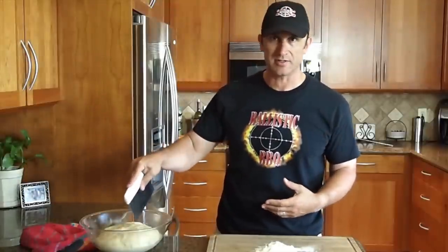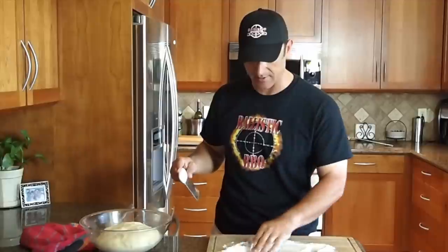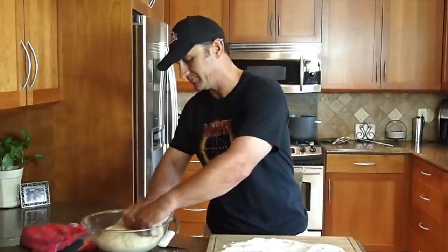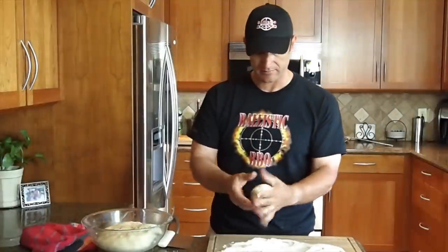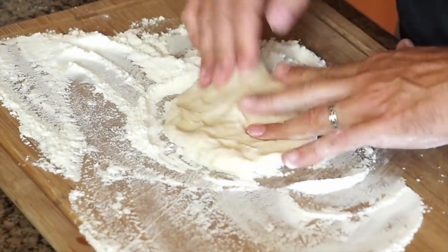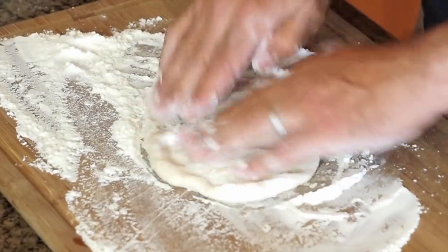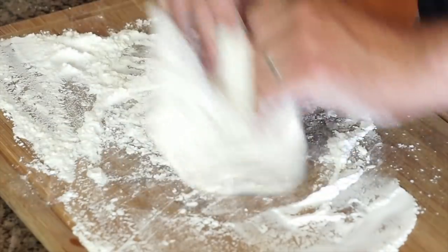I am planning on using this dough for something else — links below. But for anybody watching for the actual bread recipe, and also for my own curiosity, I'm going to go ahead and make one of these the way they do in Hungary, because I'm hungry. They fry it. I don't know, maybe I have a cup worth of dough here, and I'm just going to flatten this out like a pizza. I've got oil on the stove behind me preheated at 350 degrees and we're going to fry this.